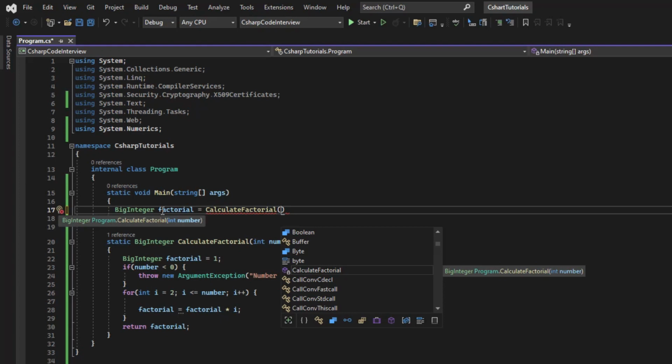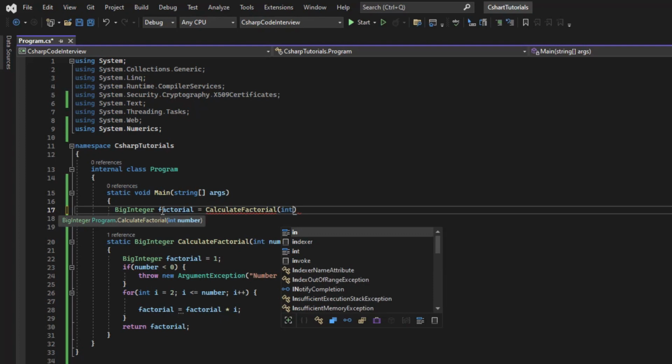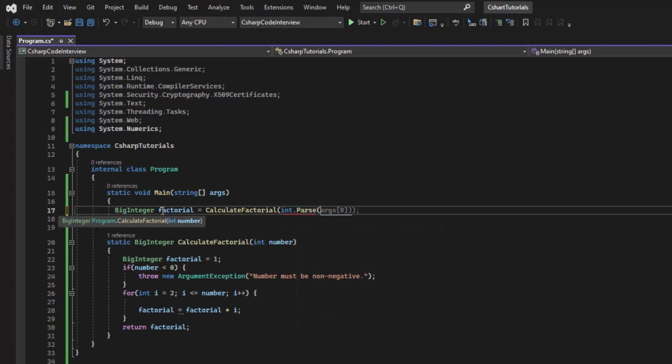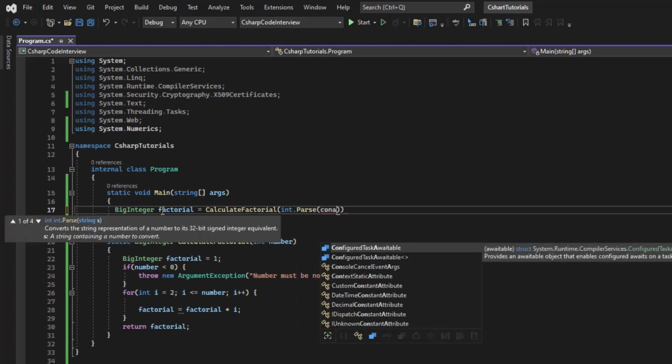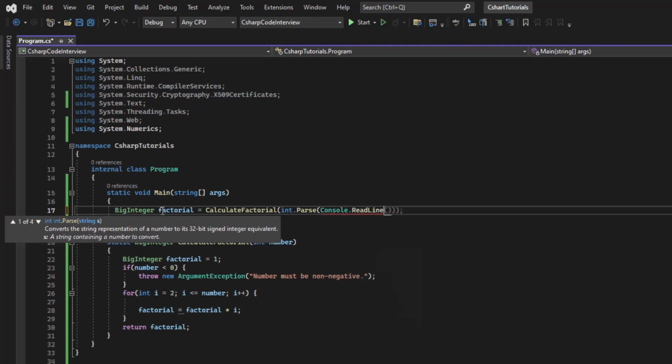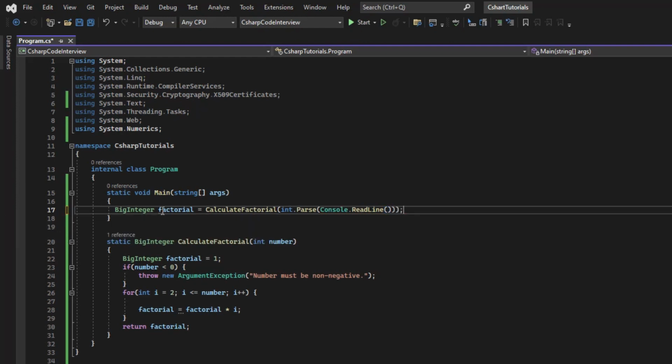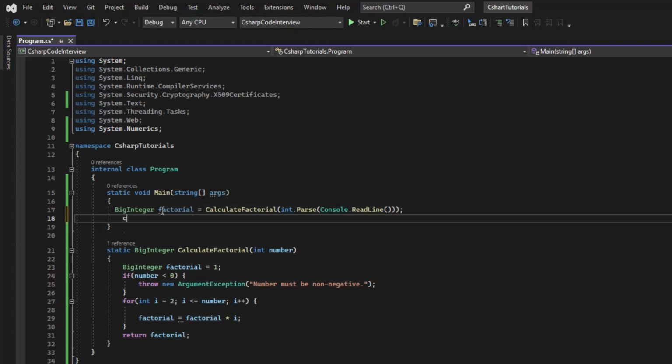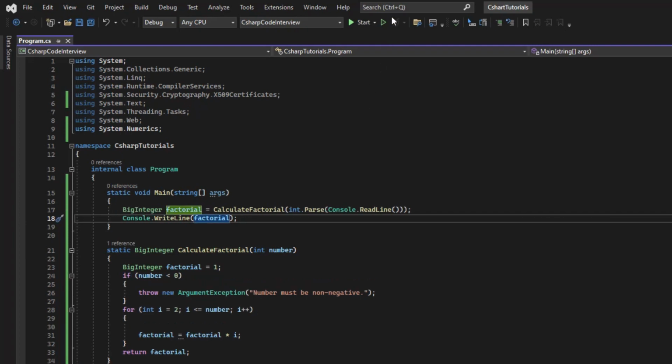So in parse, Console.ReadLine, whatever we enter we have to get a factorial for that. Once this is done, I can print it with Console.WriteLine, factorial number. So let's see how it works.